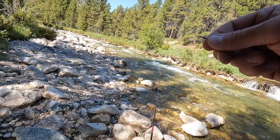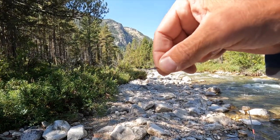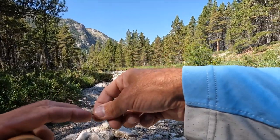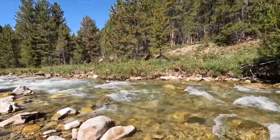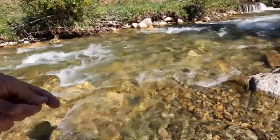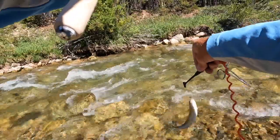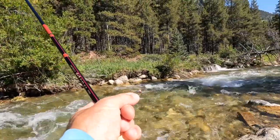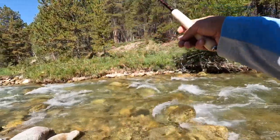All right, so I changed my fly, put on a stiff hackle, kind of a gray yarn, can't remember the name of it, and a grizzly stiff hackle, and a little red hot spot head. There he is. Yeah, little fella. Little rainbow. You can see how that fly gets darker once it's wet. Nice contrast with the hackle, which is always a good thing.